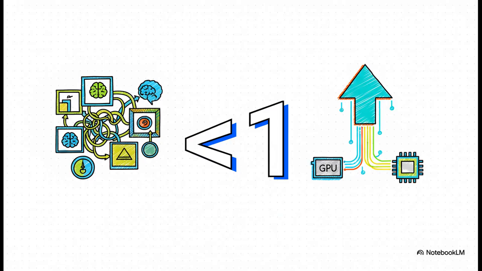To really put this into perspective, let's talk hardware for a second. A single, top-of-the-line NVIDIA A100 GPU, this is a beast of a chip. It can only handle less than one single request per second when it's running a pretty standard 13 billion parameter model. Let that sink in. Less than one request per second. If you're trying to run a real service for lots of people, that is a massive, massive bottleneck.